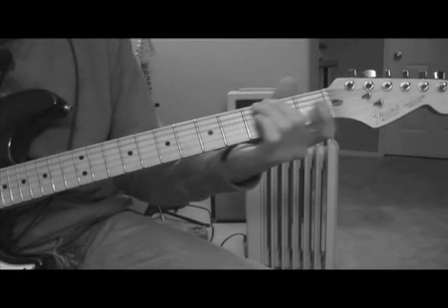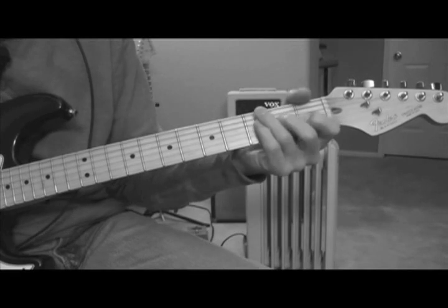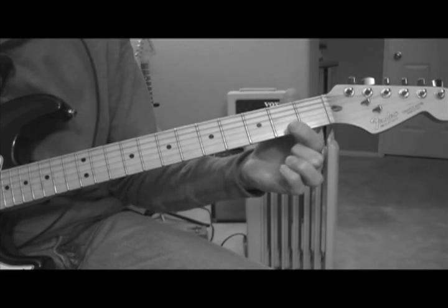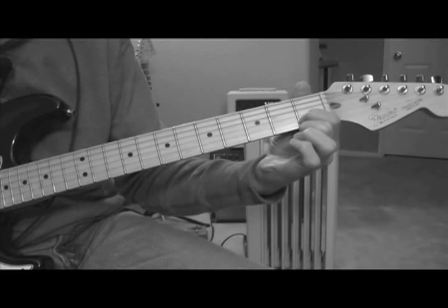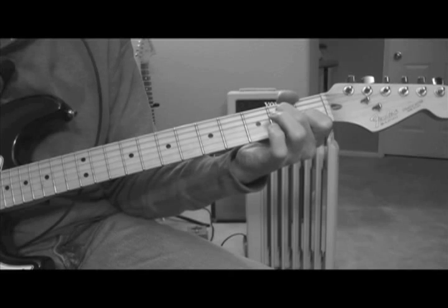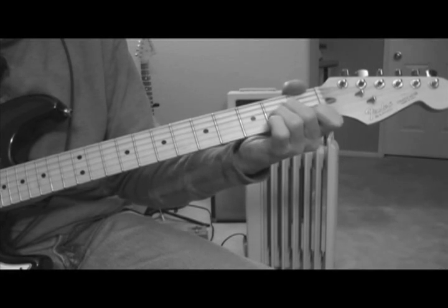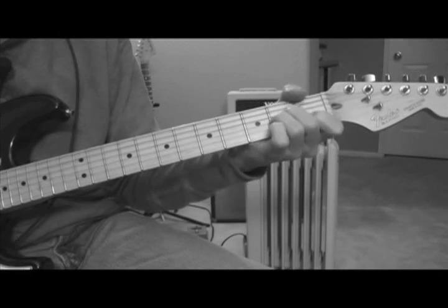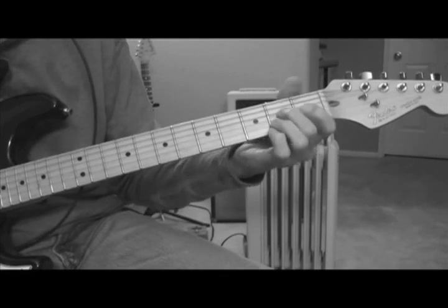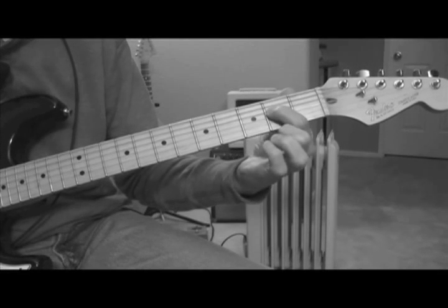The second time around, that last chord was an A minor seventh. So I'm playing an open A, an E, an open G, a C, and an E. Now, if you know how to play an A minor chord, play that. And then just lift up your ring finger. And that's the seventh. So A, E, and an open G.